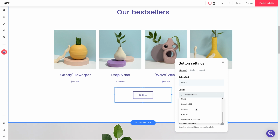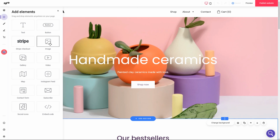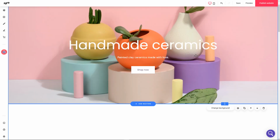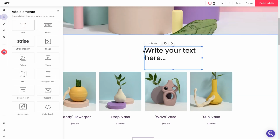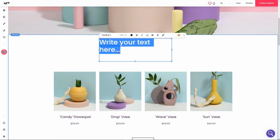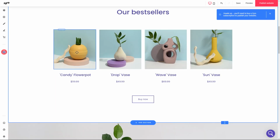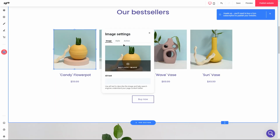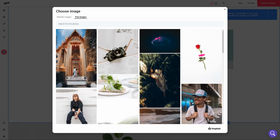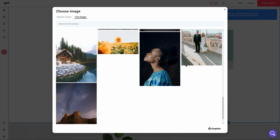The Zyro editor lets you insert the following elements into your web pages: text, images, videos, Instagram feed, subscription buttons, social icons, contact forms, map, and buttons. Zyro allows you to customize web pages with a great tool for perfect pixel placement. It allows you to be pretty precise with your design. Elements just fall into place so everything is perfectly aligned without spending hours painstakingly adjusting everything to make it look right. Zyro gives you access to a photo library of over 1 million license-free images through Unsplash. You can outfit your website with professional-looking images that highlight your brand without spending money on stock images or hiring a photographer.